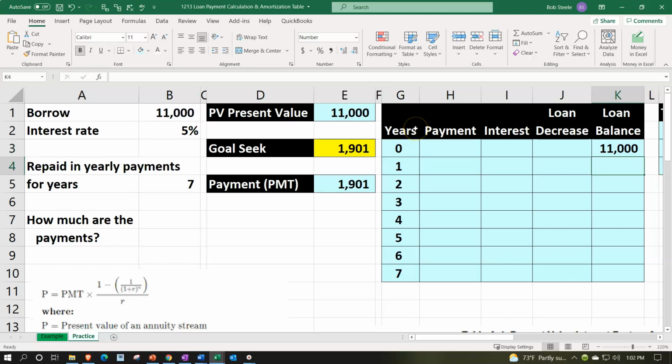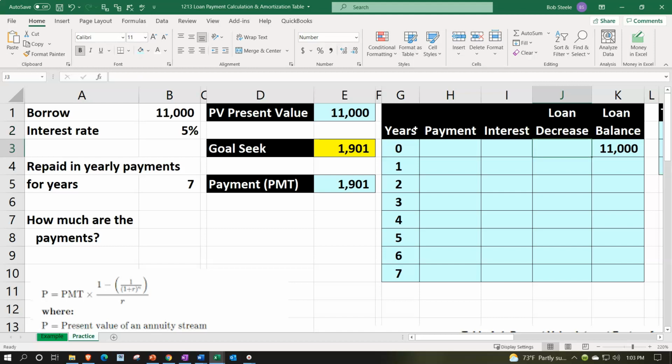Note, this is a common format to set up an amortization table. You might want to practice if you're doing this in a school setting, or if you're calculating loans for a home or purchasing equipment or a car. You might want to set up a table like this and just practice setting up the columns, because that can be a little bit tricky. Once you know how to set them up, it's fairly easy to do this. And again, in Excel, even if you're doing a loan with 30-year payments, and you're doing it by month, and you've got to go down to 360 cells, that's okay. You can copy it down, and then you can figure out what the yearly interest rate would be and whatnot.